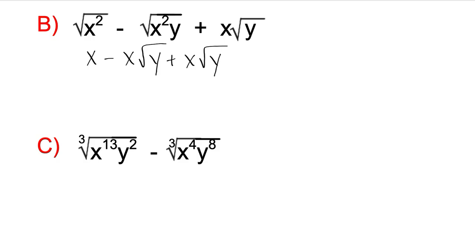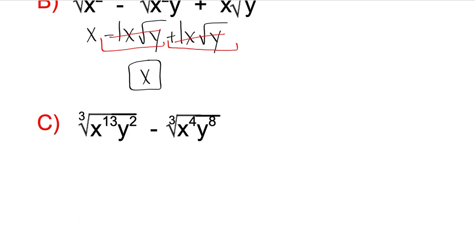So now when variables are involved, we really have combining like terms completely. So we have to have matching variables in front, matching variables inside in order to put things together. And if there is no coefficient, you put a number in front to help you out. Okay, so we can put this together with this because they have an x root y. Those match completely. And since one's a negative one, the other one's a positive one, they cancel out and you just get an x in the end. Okay, so we really need to pay attention to like terms when we're doing this. We have to have like radicals and like variables.